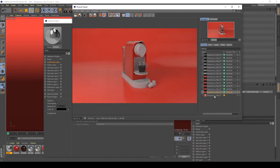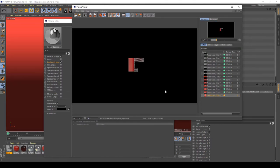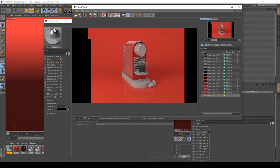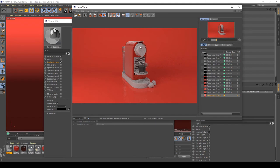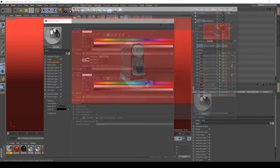Delete this test, and let's try to compare it with the reflection glossiness map and see what happens. I think it's good. I love this little bit of increase of my reflection here and here. So I think it's a good start. Maybe we can try to reduce this value a little bit. So stop it and set it up to maybe 35%, and see what happens now.